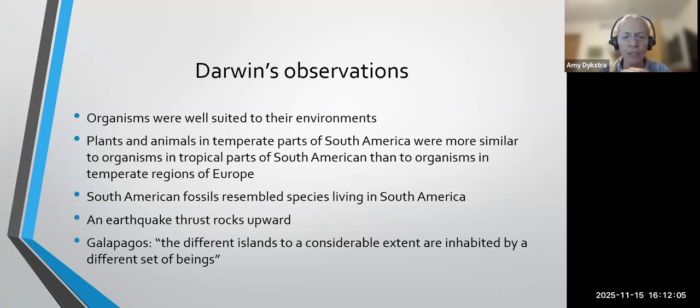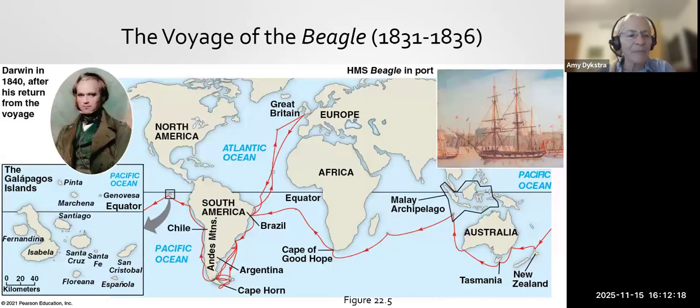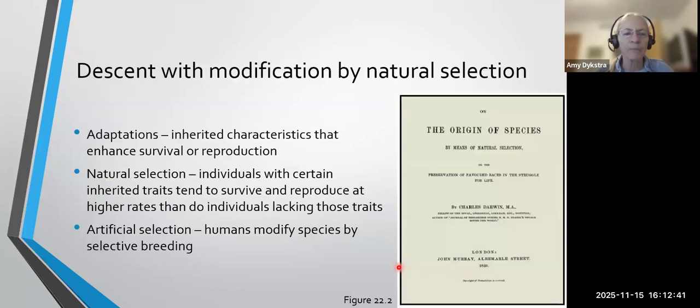So the finch species on, say, let's see if we go back to, well, if I can get my slideshow to go back. So the species of finches on San Cristobal Island were different than the species of finches on Santa Cruz and on Isabela. And the marine iguanas were different in different parts of the archipelago, and the tortoises were different from different islands. So that was quite remarkable to him.